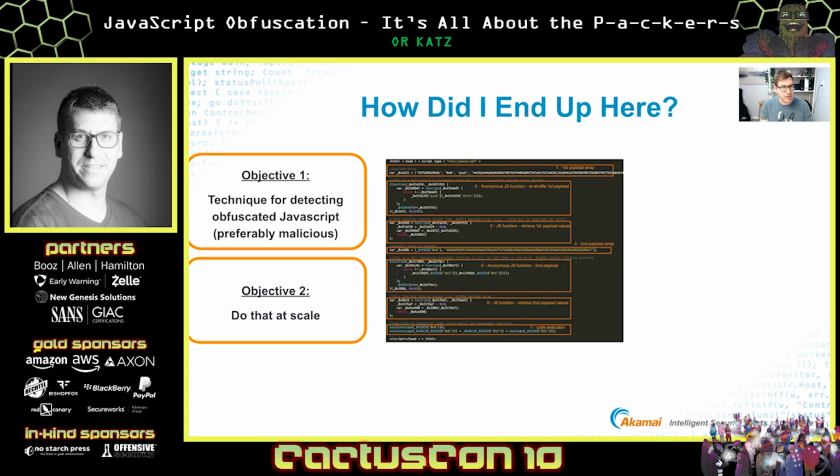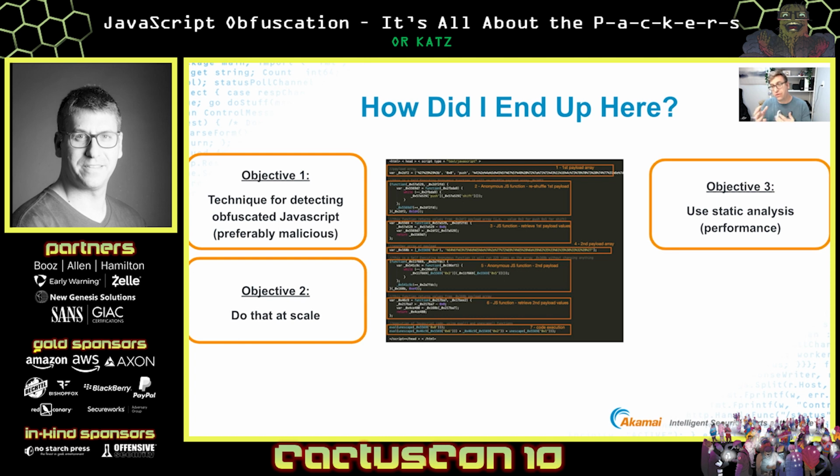The second objective was to do that at scale, as I mentioned. It's not about doing 5, 10, or 20 of those files in a given time frame, an hour, a day, whatever. It's about the scale. It's about doing that on a huge amount of files and doing that really quickly.